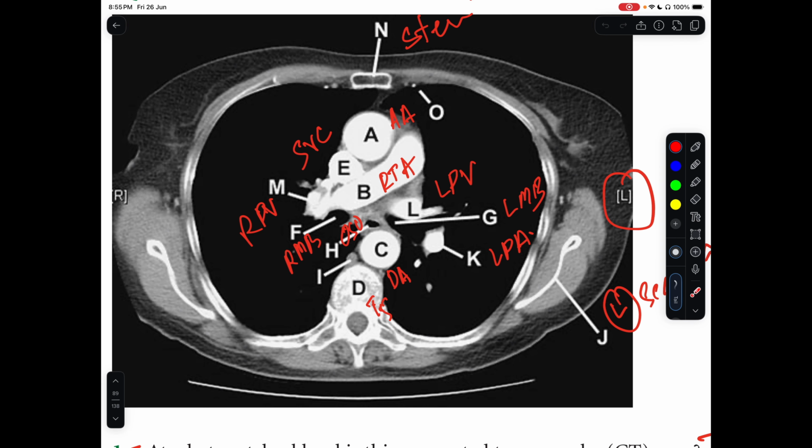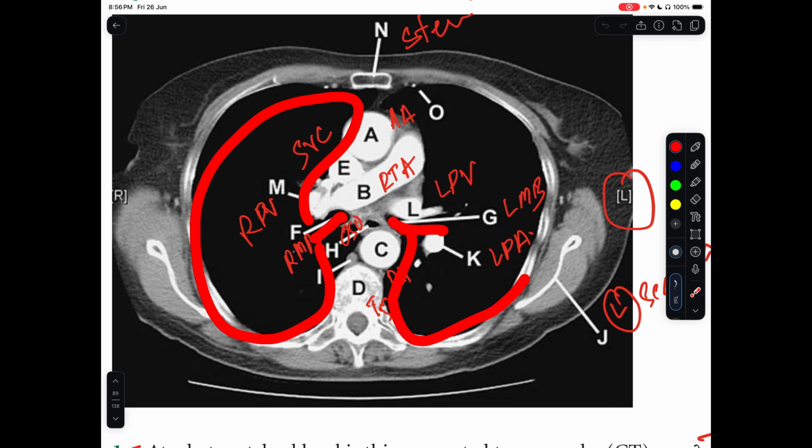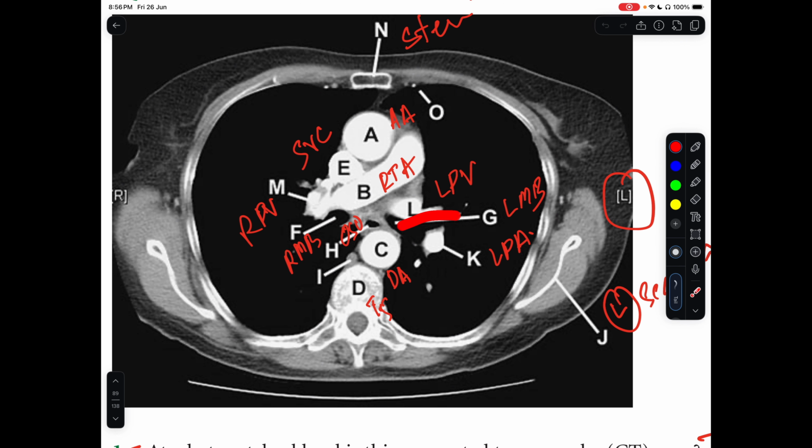Then M is the pulmonary vein. This one is the right side pulmonary vein, and this one is the right bronchus, and G is the left. It is one bronchus here, another bronchus here. So the lungs are black colored. Two bronchi, and this H has to be the esophagus behind. Actually the trachea is not seen because the bronchus is there. And I can be supposed to be the azygous vein.